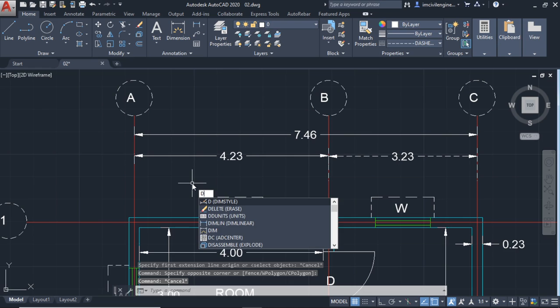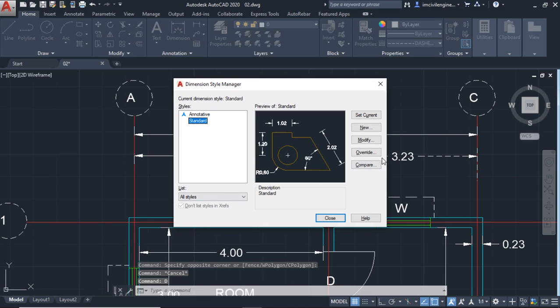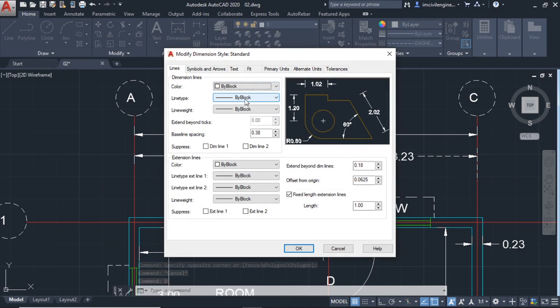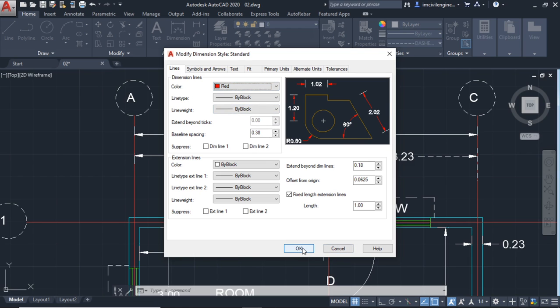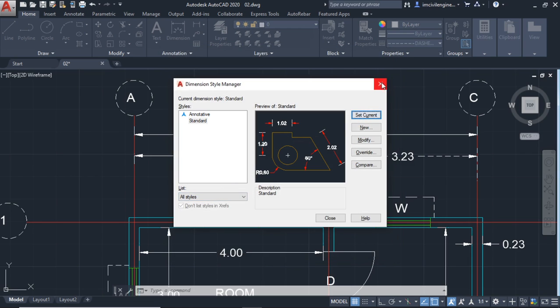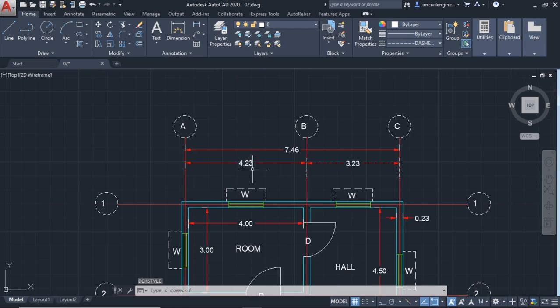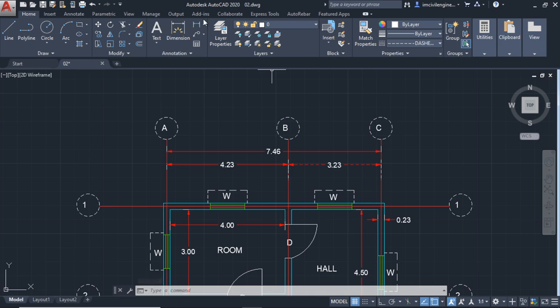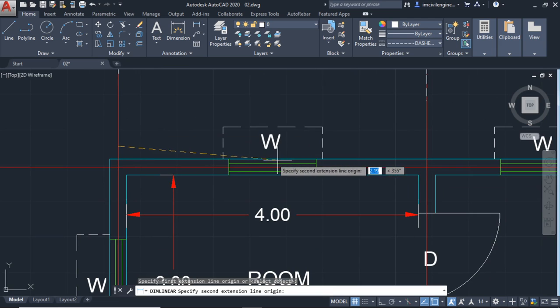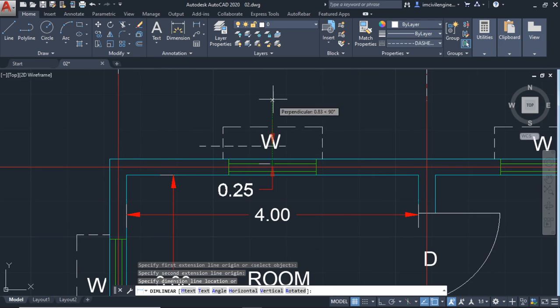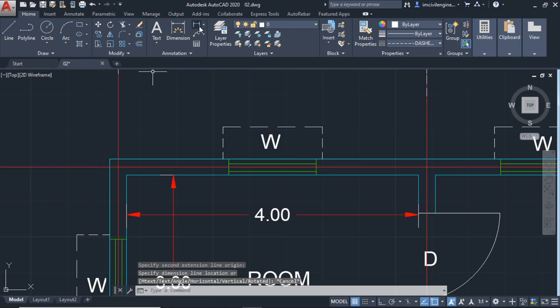I will go with the dimension style. I will change something, modify here. By layer is cut, by block I will go with red, you can see, and let's enter current unit. Fine, it's changed now. It looks a little bit different. So again you have to select this line from this to where is my center line. So I think it's not required.